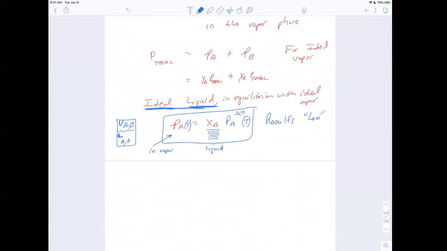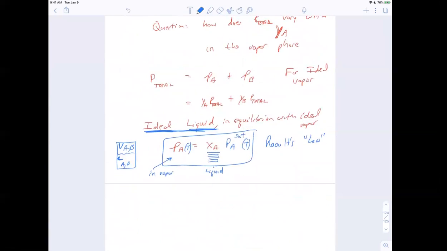All right, well, this is interesting. Let me think about this. In this case, what this is saying, Raoult's law, and it's not a law, right? It bothers me to say that, but you can maybe see me squirm when I say Raoult's law. But anyway, what this is saying is that the partial pressure of A at a particular temperature T, above an ideal liquid, in the ideal vapor above this liquid, is the mole fraction times a constant.